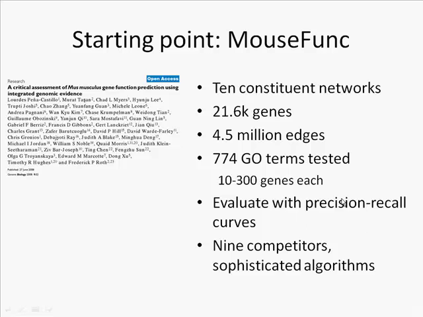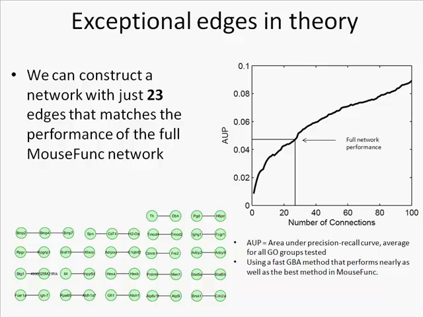So what we're doing is replicating some of what they did and evaluating the results with precision recall curves, where instead of ROC, now we're plotting precision versus recall. Precision is high if, in your ranking of your guesses, your first one is right, so your precision is starting off well. And recall is how far down your list you have to go before you get all of your true positives. So it's sensitive to whether your very first ranked gene is correct. Again, there were 9 competitors in this competition, and the algorithms all basically did very similarly. But my point isn't about the competition; it's about how we use this network.